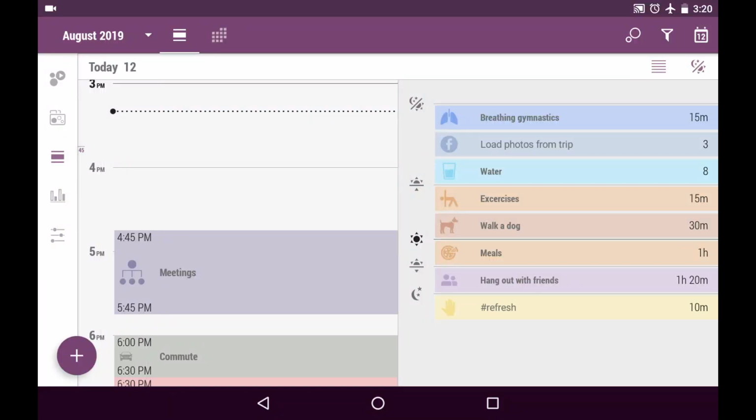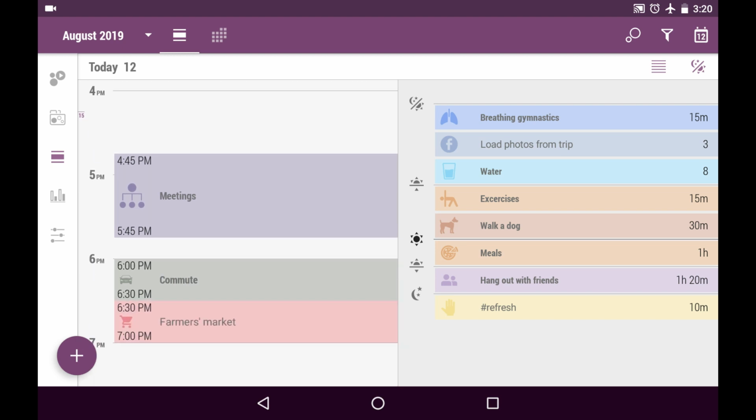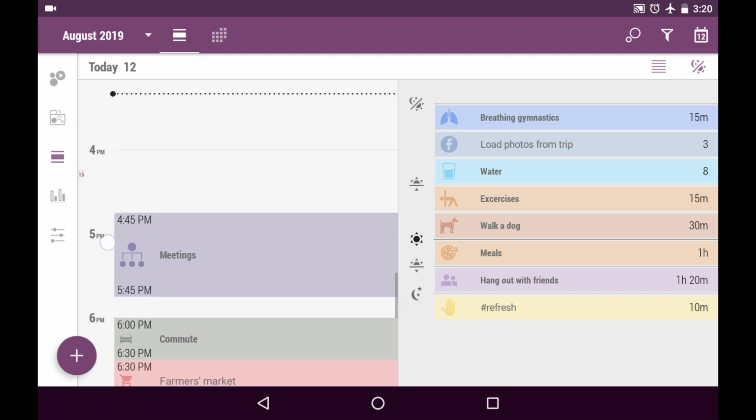So let me show you how Schedule for the Day works in Time Planner app. Right now we're in Schedule tab, and on the left you can see the timeline mode that is used for the scheduled activities of time range type. Those are the ones that have exact time boundaries. And on the right you can see part of day mode for all the other scheduled activities.